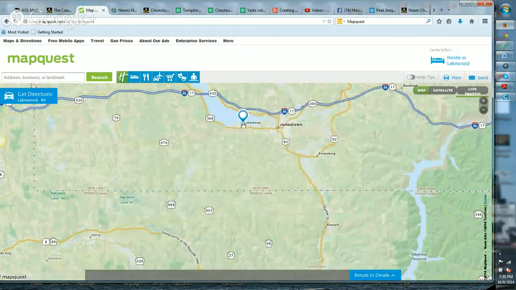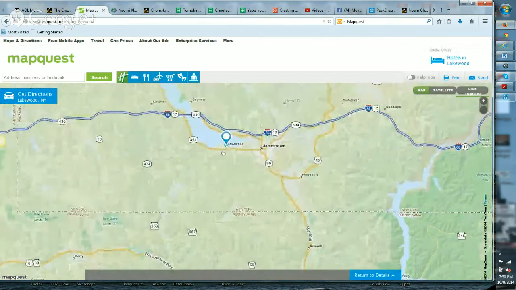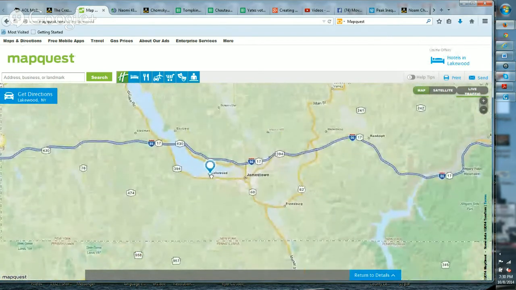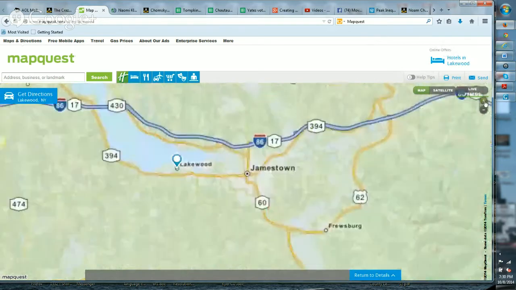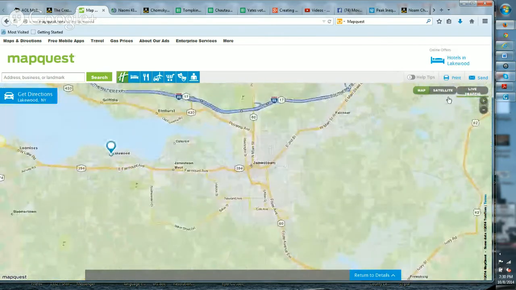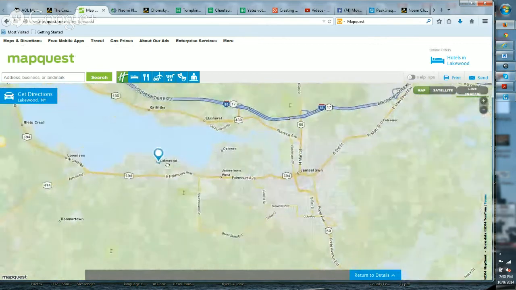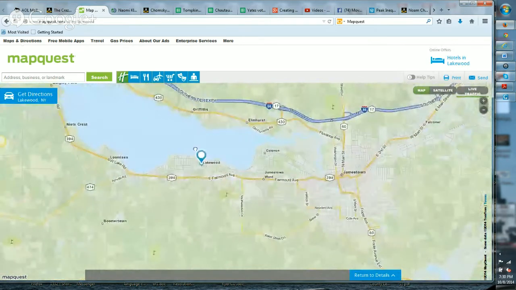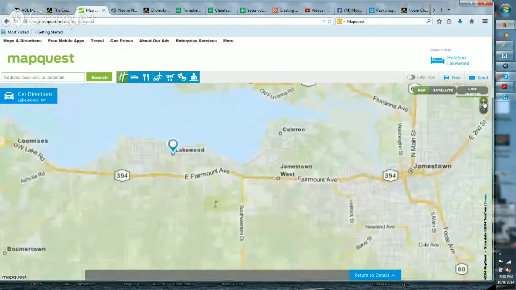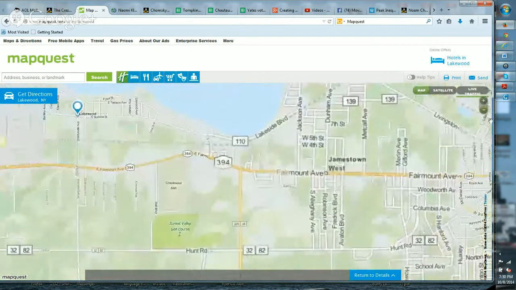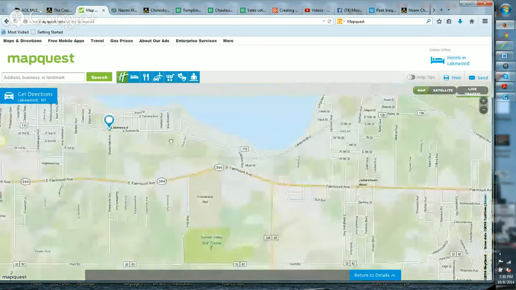Same thing as before with Penyan. Just take Lakewood, use your mouse, grab Lakewood and pull it down to the center of the page, then use your zoom buttons here to zoom in on Lakewood. You always want to keep it centered on your screen by using your mouse to grab it, pull it to the center. All right, there's some street names.